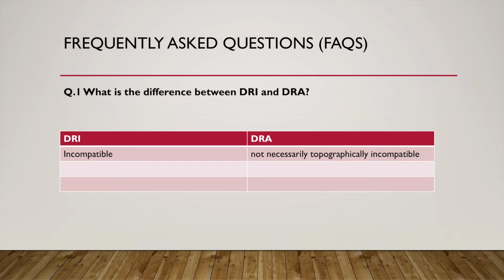DRA reinforces occurrence of a target behavior that is different from the problem behavior, but not necessarily topographically incompatible. For example, teaching a child to ask for items instead of hitting another child would not prevent both behaviors from occurring at the same time, but strengthening the former helps to minimize the latter from occurring.